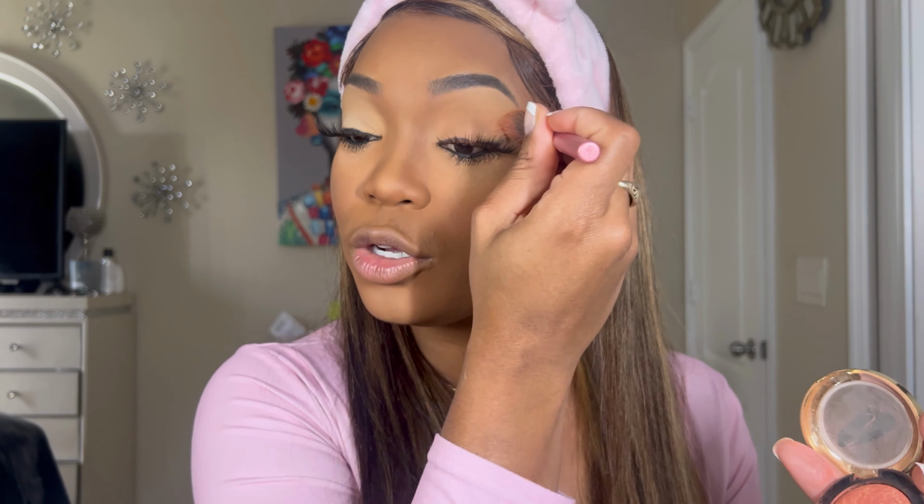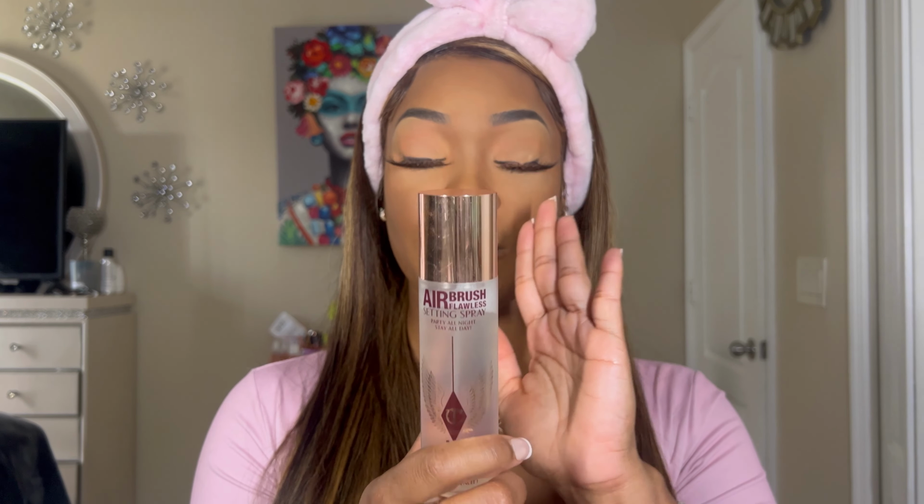Milani Blush shimmer over the eyes. Give it a little dimension so that the upper eye don't look so bright. We're going to go in and set our face with the Charlotte. That's me. If I like a brand, I'm going to test out other products in the line. So we're going to set our face with the Charlotte Tilbury, and best believe I see people ranting about it on TikTok as well, so I was like, damn, clearly I made a right choice.